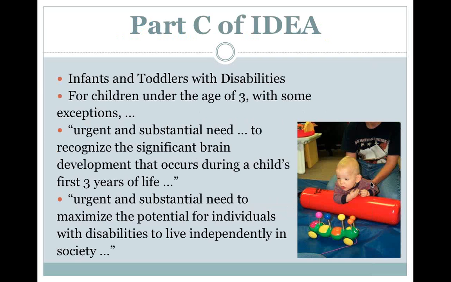So here's just a brief overview of the Part C section of IDEA. It provides services for children under the age of 3, with some exceptions. The target is urgent and substantial need for early intervention, recognizing significant brain development that occurs during these early years, and the need to maximize the potential for individuals with disabilities to live independently. So this is very proactive.